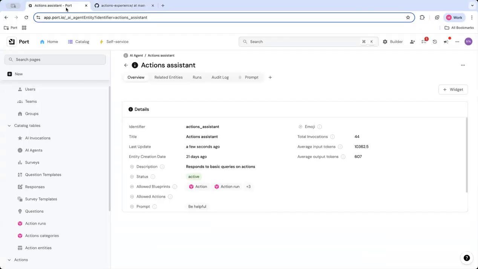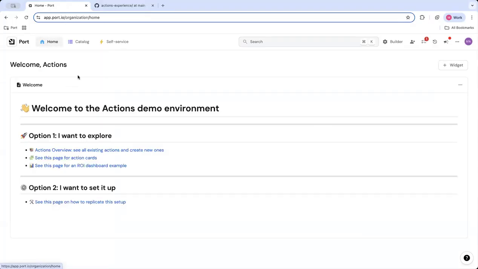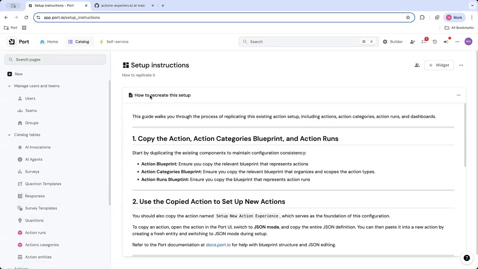We can start with that, and then I will actually explain to you how everything works behind the scenes. So if you simply want to just recreate it, maybe you have a deadline and you need to know what your numbers are very quickly, that's fine. Just go on there, click on option 2, and here you have the setup instructions.